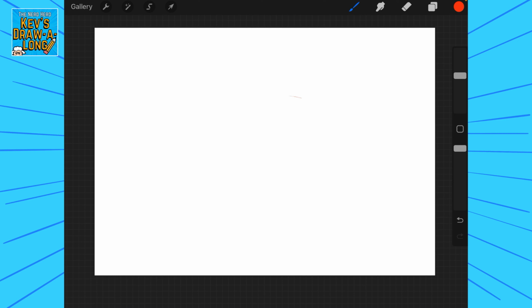So let's draw a big triangle, and then on the top, first of all, let's find our center line. So that's about our center line. We've drawn more like a Dorito shape there, a tortilla chip shape.